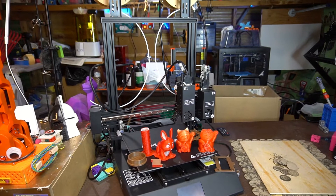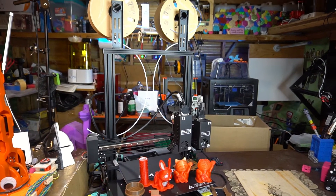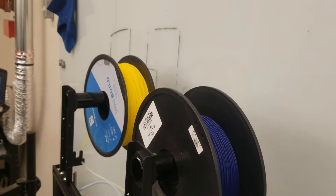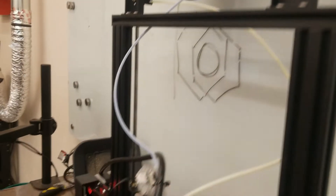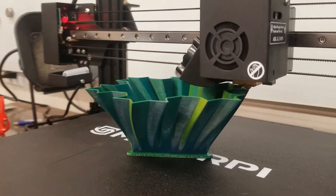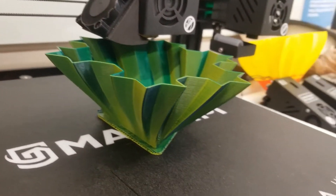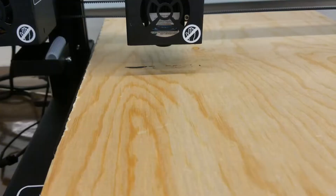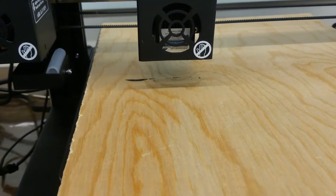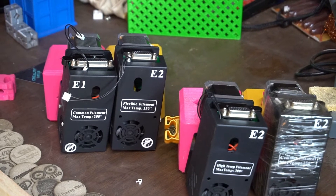The MakerPi P3 Pro is a large format FDM 3D printer with interchangeable heads. This means it can go from doing FDM 3D prints with multi-material, or even doing duplicate or mirror mode prints, to with the change of a head, doing color mixing prints, or even laser engraving. It has a variety of heads you can swap out, including high temperature and flexible filament extruders.